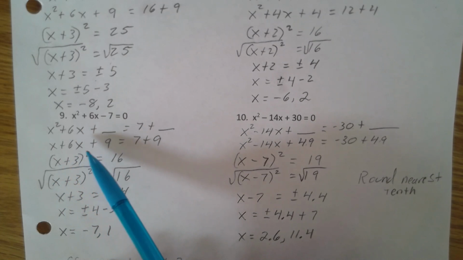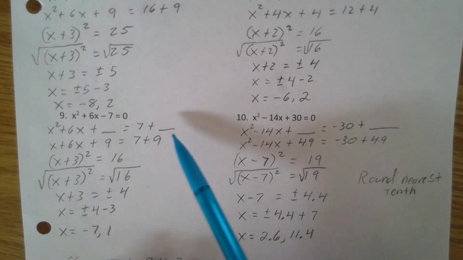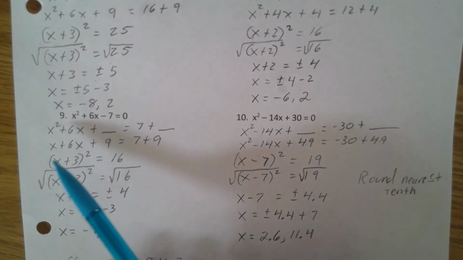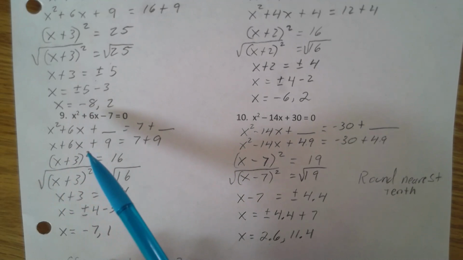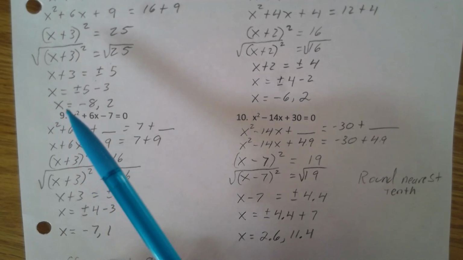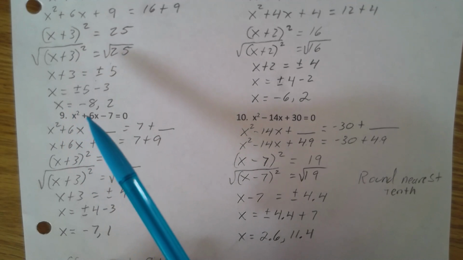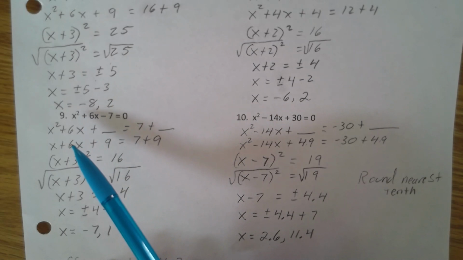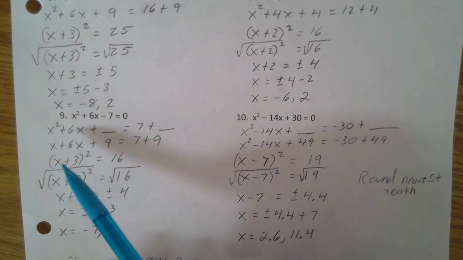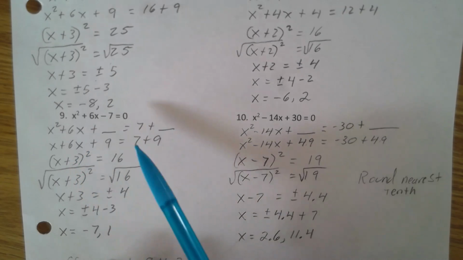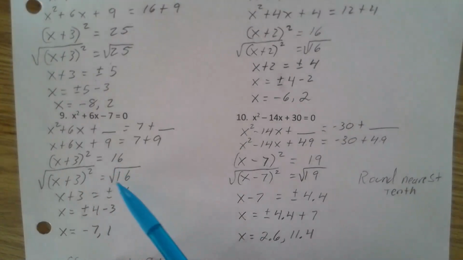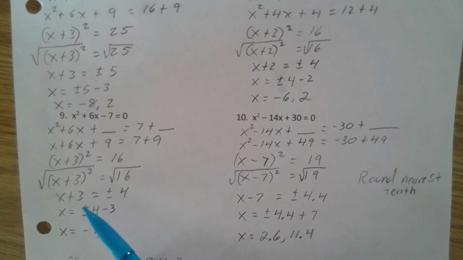This is x plus 3 quantity squared is equal to 7 plus 9, 16. Again, how do we get this x plus 3 quantity squared? Because for a perfect square trinomial it is half of b squared. So this will be a perfect square trinomial, which is x plus 3 quantity squared equals 16. Square root of both sides, so we get x plus 3 is equal to plus or minus 4. And then subtract the 3, so negative 4 minus 3, negative 7, positive 4 minus 3, 1.